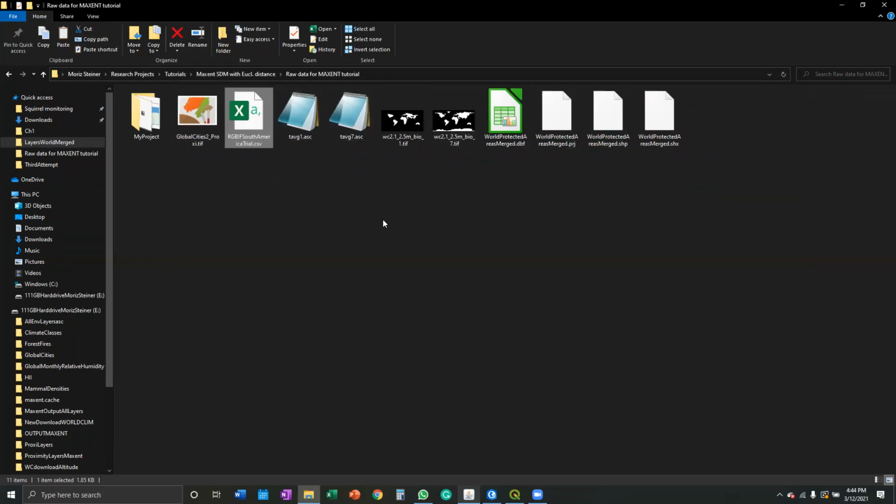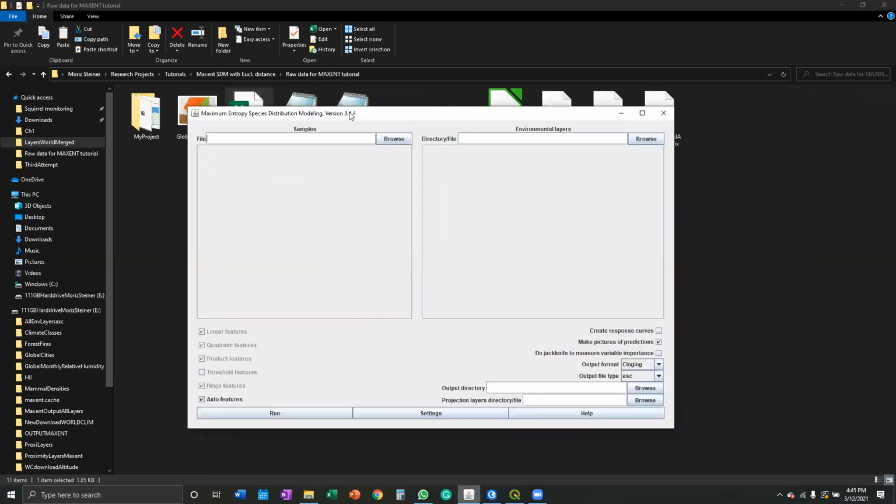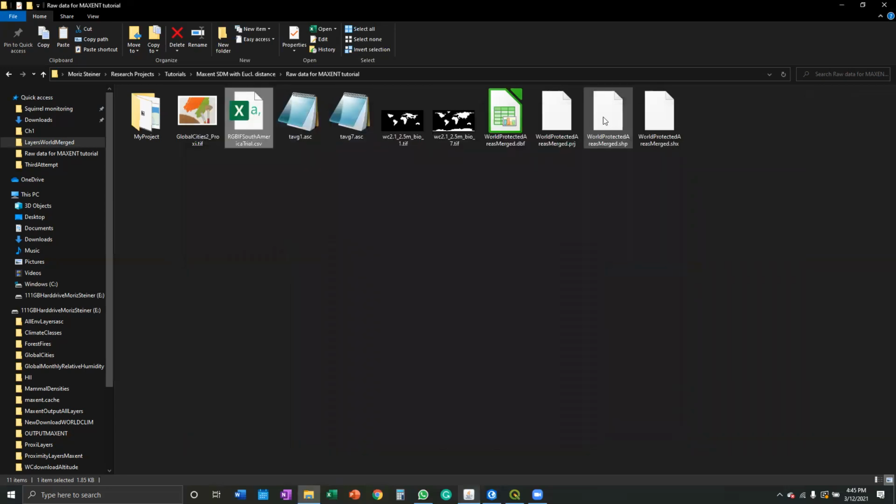I would say that because these two are already ready, I put them there as, like, this could be the outcome. So these could go straight into Maxent and can therefore run there. Just a short piece of information: for Maxent, I use the latest version I have here, which is 3.4.4, and this is used with the Java interface. I will walk you through from the very basics.